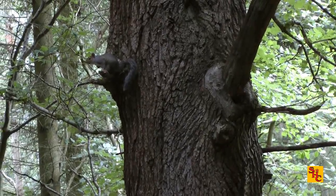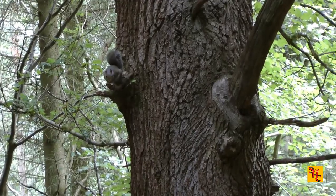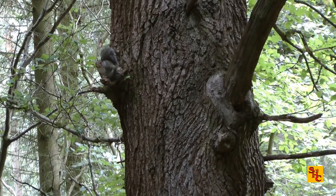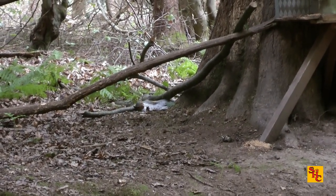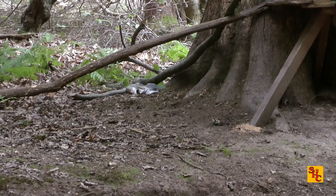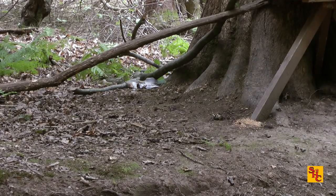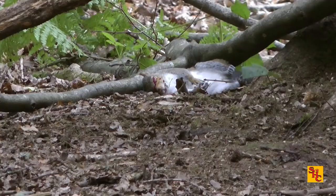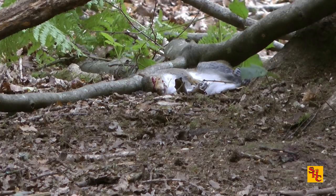Here comes another one that's decided to do the same thing — with the same result. What they're going to do is sit there; I don't care where they do it as long as it's in sight. I haven't got to leave the hide now, but I know full well the shot was good. Quick zoom in on it there so you can see a bit closer — pretty much happy with that.